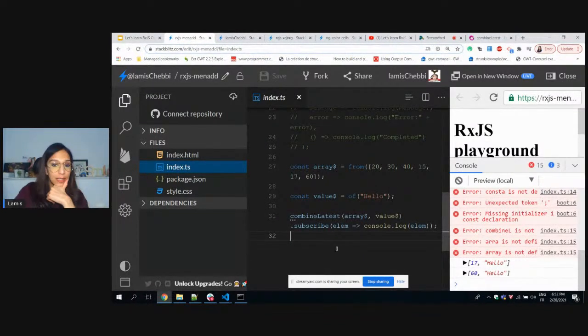Okay, and this is the difference between combineLatest and forkJoin. They do literally the same thing, but the emission is not the same. combineLatest can make many emissions, but forkJoin just one emission, the last one, while combineLatest will do it every time with the last emission of both observables.